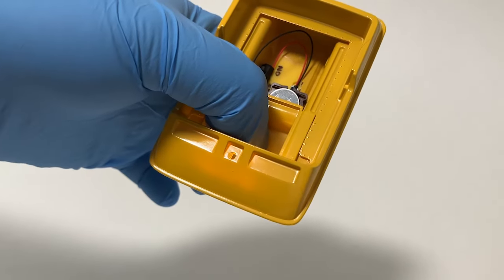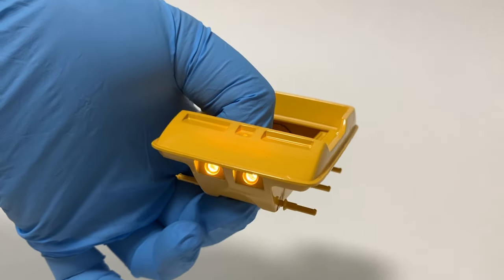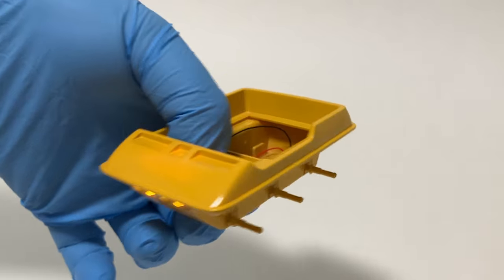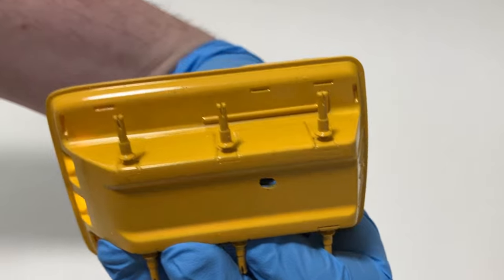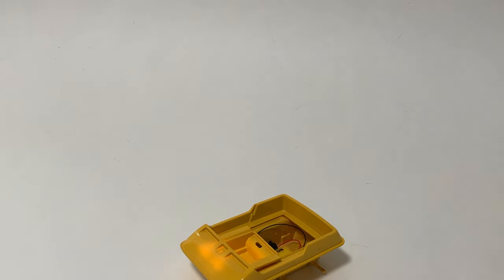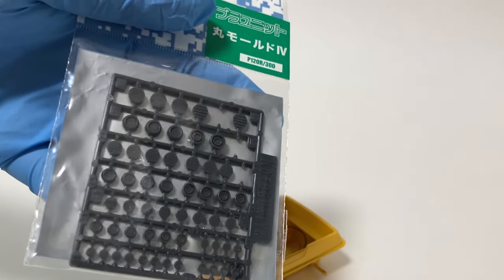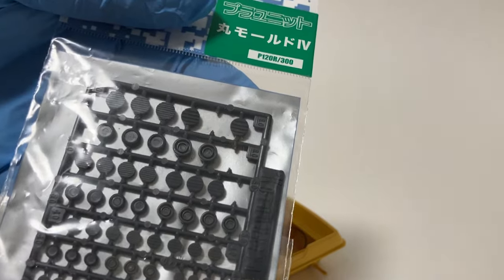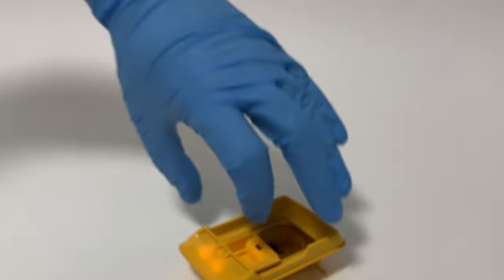I got a little bit of light leaking on the top there, so that's one of the things that you want to double check before you glue everything together. And I also overshot when I was putting the battery holder in, so we're going to treat this as a Bob Ross moment and call it a happy little accident. I figure since this is a moon buggy, they're going to need a recharge port somewhere on it, so I'm just going to install one of these on the underside. It'll cover over the hole and look like it was intentional.